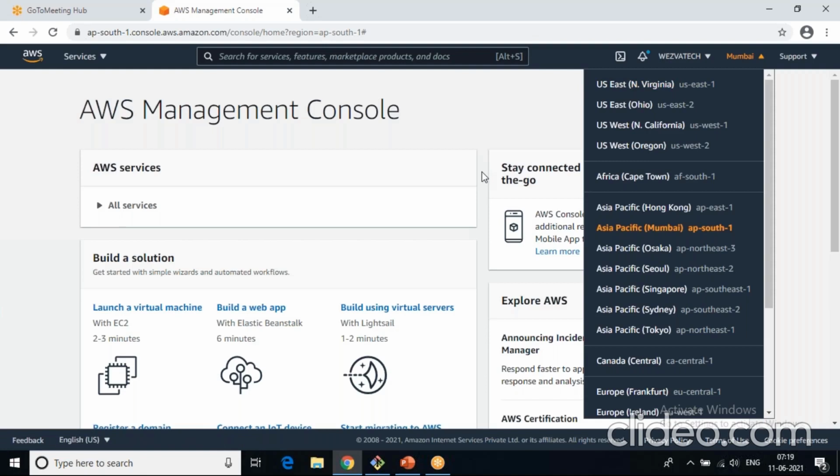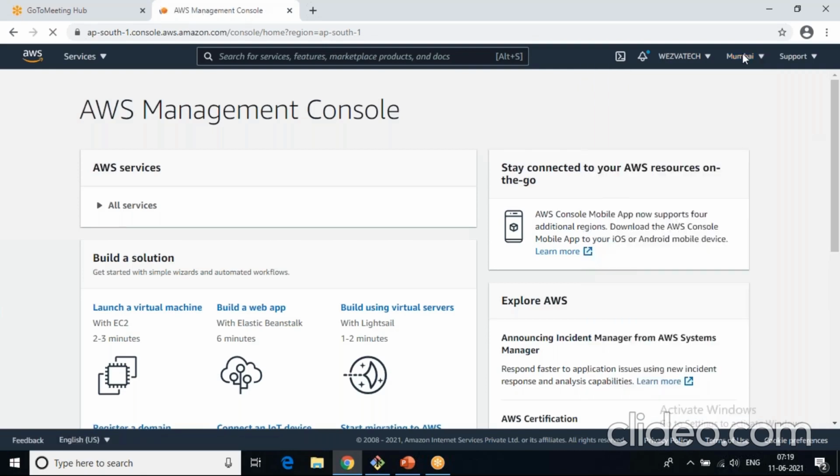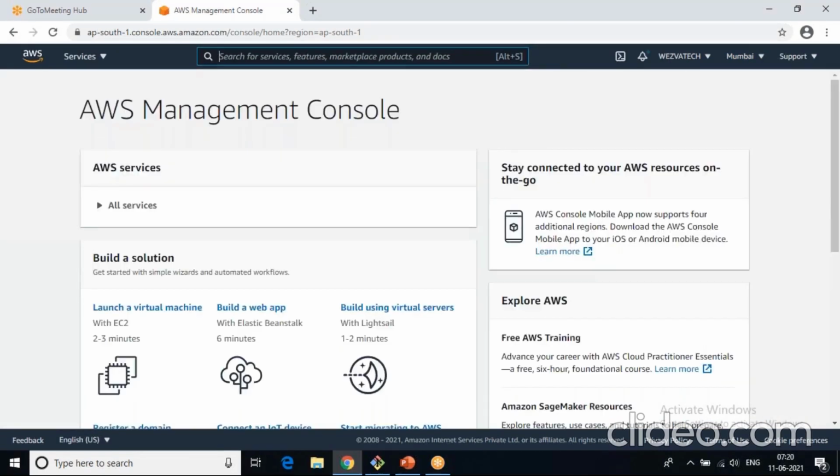if I'm trying to connect from Bangalore to there, then the operation, whatever I do, will be slow, right? So that's why always choose a region close to you. This is what you have to do once, that's all. Once you choose, thereafter, whatever machines and infra you create, everything will be under this region.